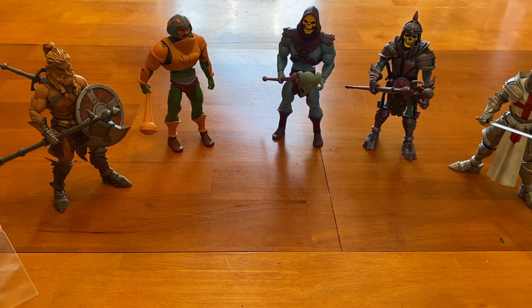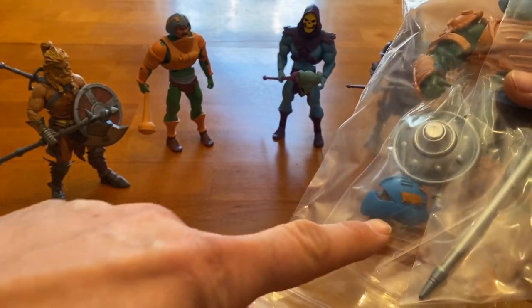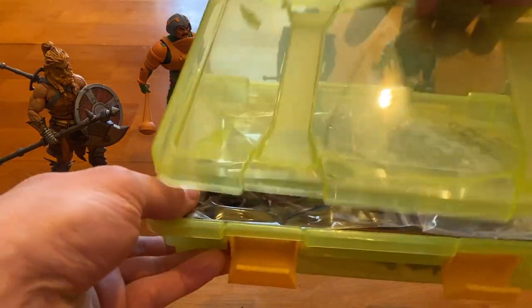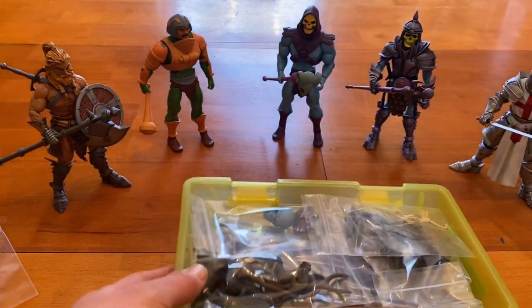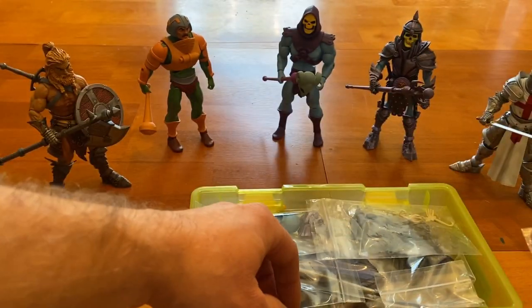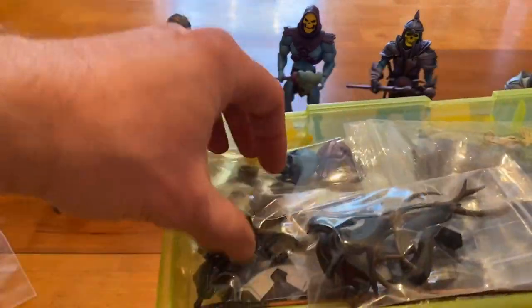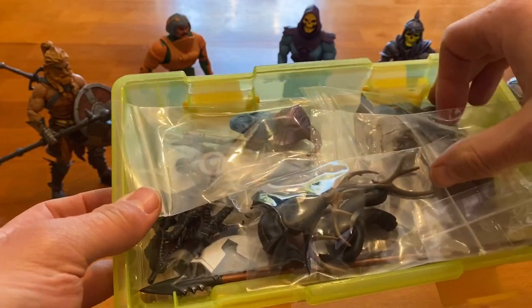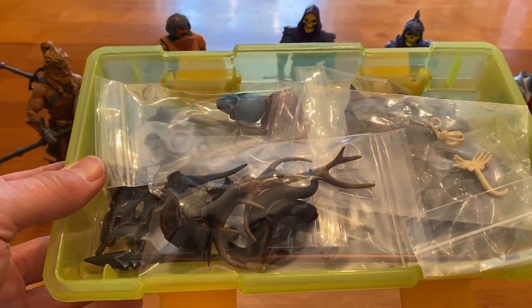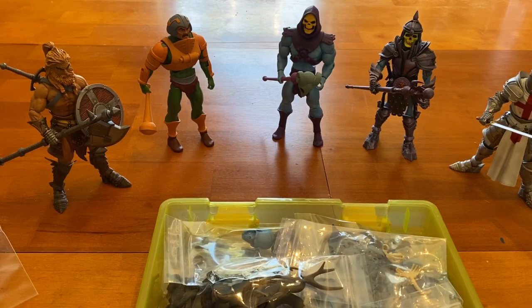What about random weapons from a weapons pack, or extra heads? I'll store extra heads in a separate poly bag inside with the figure. For loose extra pieces I have these small plastic containers that just lock on. With the Mythic Legions barbarian builder, all the random extra pieces are poly-bagged. I used to just dump everything into a bin, but they start rubbing against each other and the paint scratches off — so we don't want that.